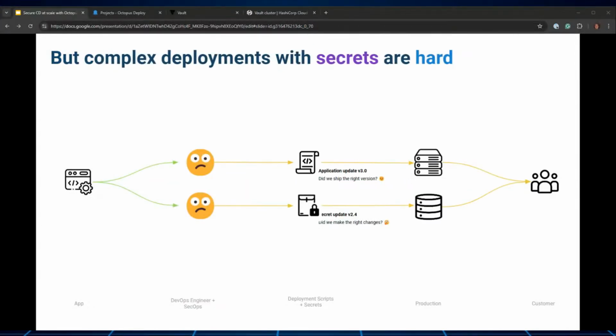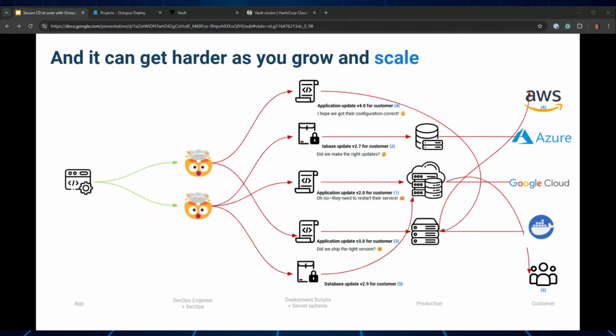No. You've got your script to deploy. You may have additional infrastructure you need to deploy. So you may have a database that you need to deploy, multiple customers, and the complexity starts to creep in, right? You may have schema changes for your database. You have your different secrets that you need to deploy as part of your application. And that one smooth deployment process that we had now has bumps in the road and things to consider, especially when the dev wants to go quick, and then you've got on the other side enterprise that wants to do it safely. Those bumps in the road start to happen, and it gets harder as you grow and scale.